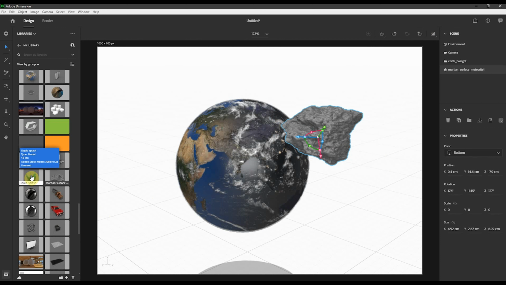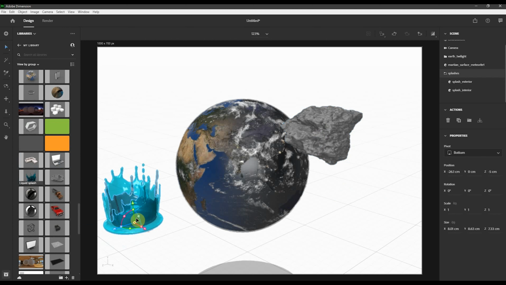Now what I just found on Adobe Stock is the liquid splash, which looks like it's got the base of the glass there, but we might be able to use that. Possibly.